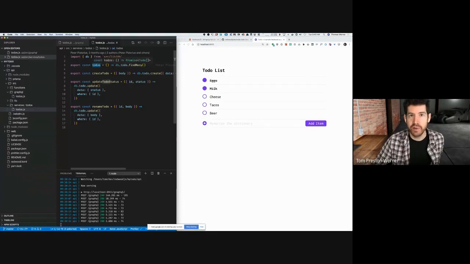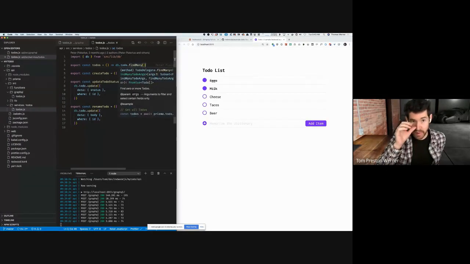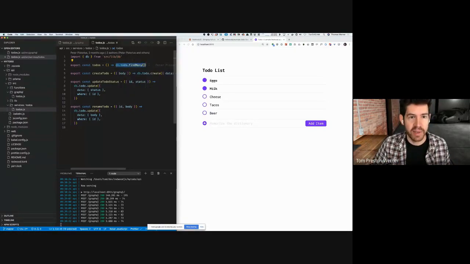If you want a list of to-dos, all you do is import to-dos from this file, from services to-dos.js, and you will have this function available to you, and it's just going to run this database call. And we use Prisma in the backend here, Prisma 2, to do these actual calls. So these are async calls. The Apollo will handle async return just fine. It knows how to deal with that. So here we can just return them as async. Elsewhere in your code base, you might want to await them or just handle them asynchronously, however you like. But this is the implementation. This is all it takes to implement to-dos call into GraphQL.